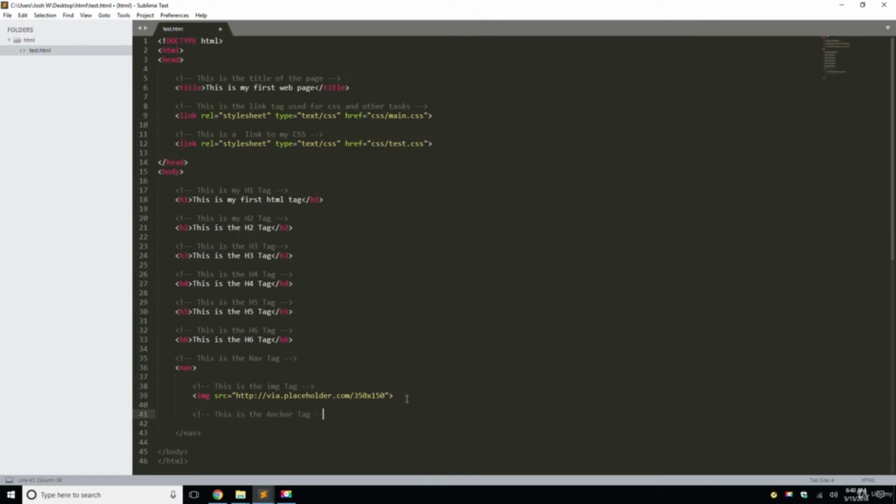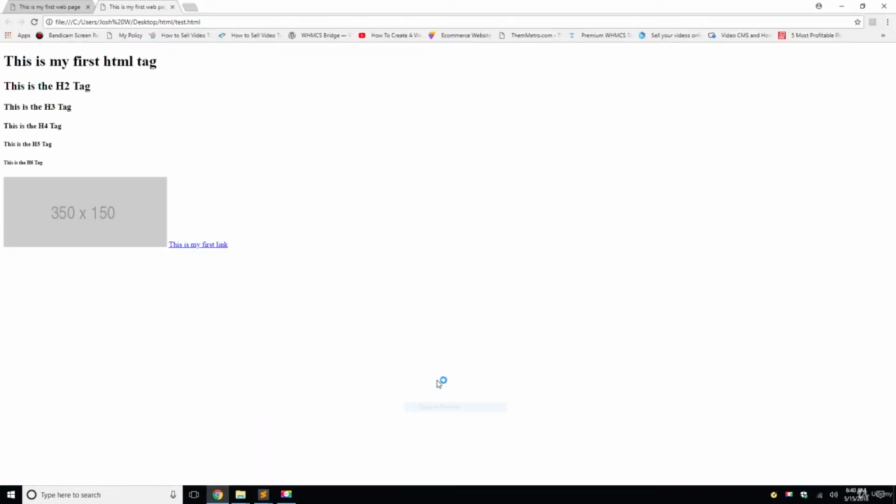Okay, comment that out. Let me go back and type in left bracket, then A, and if you hit enter, it will autofill. We're going to hold shift and type the number 3, the hashtag, and in between the A tag, we're going to type, this is my first link. Control S to save, right click to render, open in the browser. This is my first link.